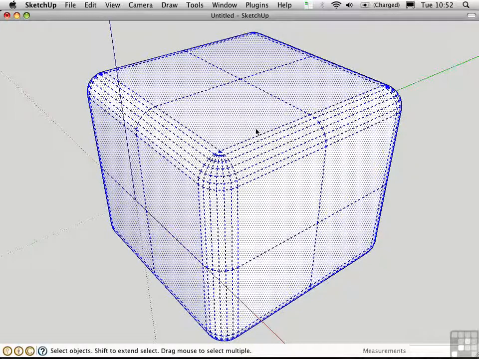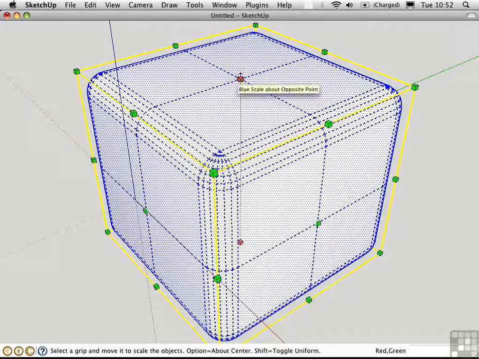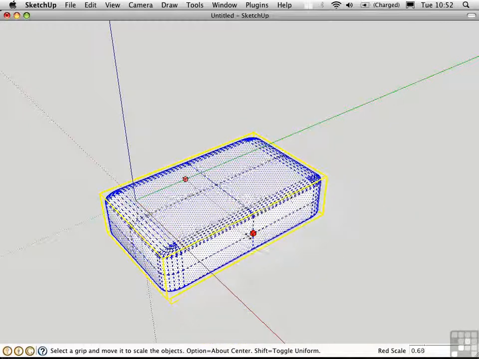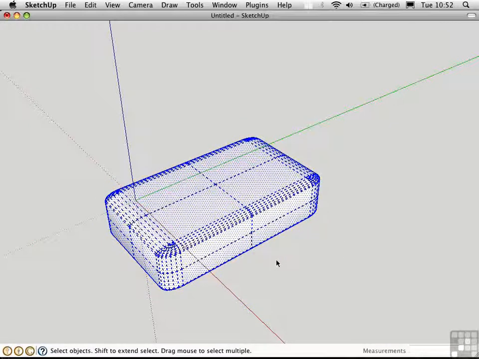Triple-click to select the whole thing, and then you can scale the proportions of the object to suit your situation. You'll learn later how you can save this as a component and use it in many scenes.